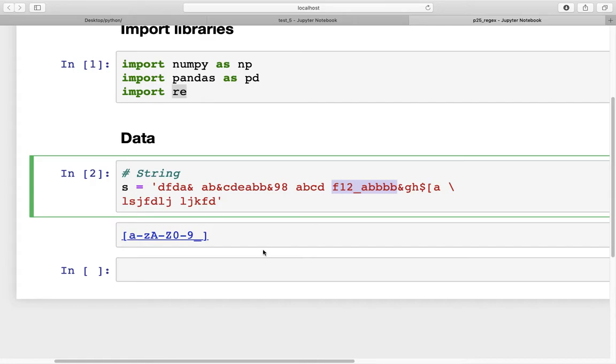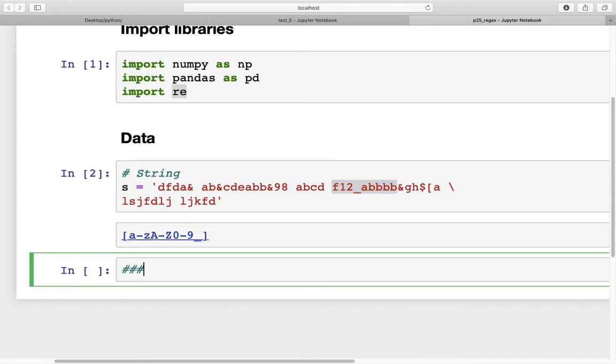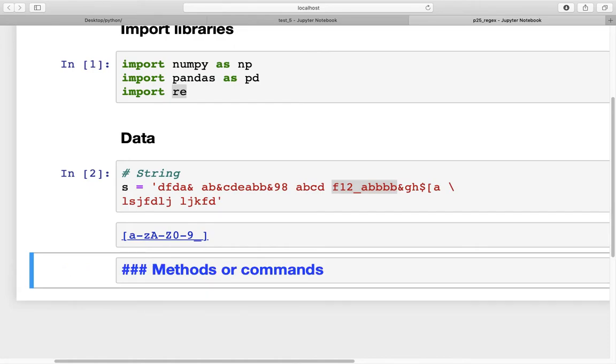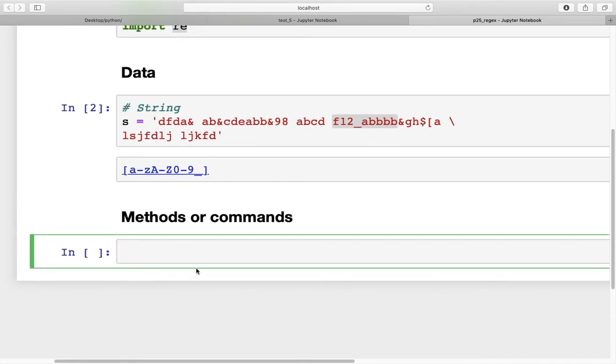So let's get started. First, we will look at some commands that we are going to use today in getting this regular expression to work and see the output. So, methods or commands. The first one is match.